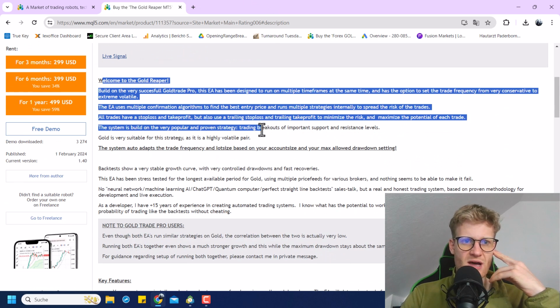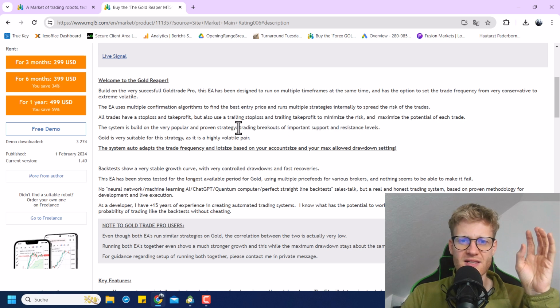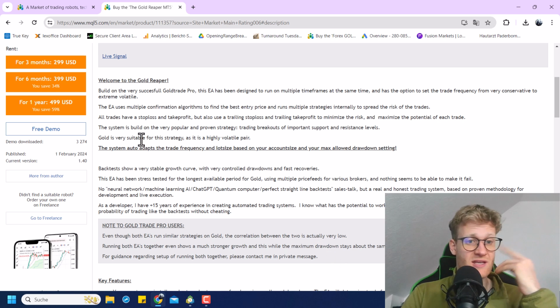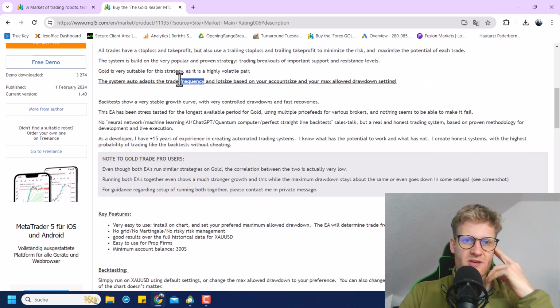So there is some explanation, and I read through this, and what he says here is logical to me. So he says he's trading breakouts at support and resistance levels, which is something a lot of traders do, and I think this is definitely something that has some fundamental behind it, because we all know there are some significant levels in the chart, and trading breakouts is something that I often do in my live trading, and it can work very well. Then he says he's trading gold because it has a high volatility, and this is also completely true. And then, yeah, the frequency and everything is adapted based on the drawdown, but yeah, this is okay.